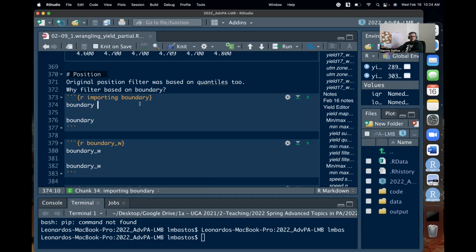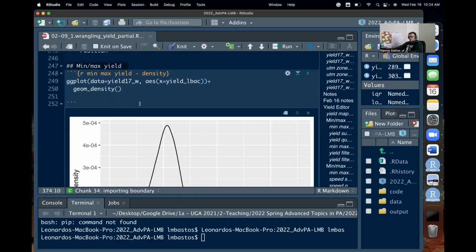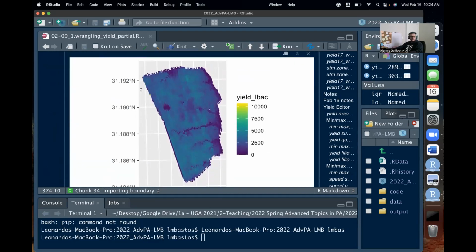So as we saw a couple of times already, I'm just coming up here to show the map. So we definitely want to remove those end rows because of that pattern there.